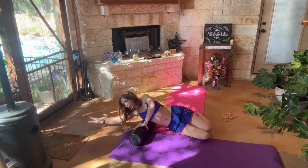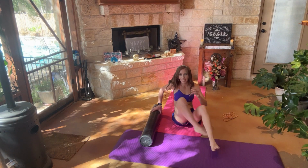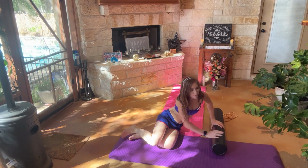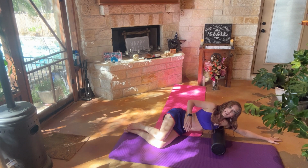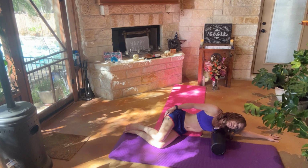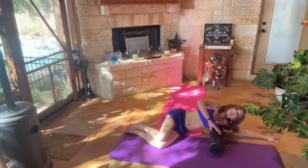All right, from there, we're going to bring our right arm in, having our left hand on the foam roller for stability. We're going to come onto our left side, doing the exact same thing that we did on the right. So our left arm is extended above our body. We're going to roll forward and roll back. And if you find that you're not at the right spot, always feel free to adjust.